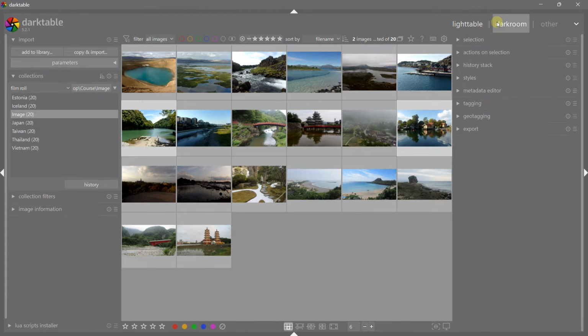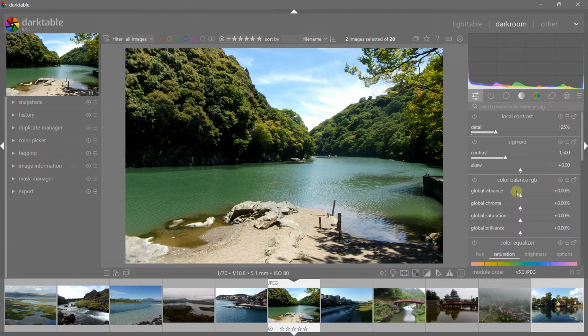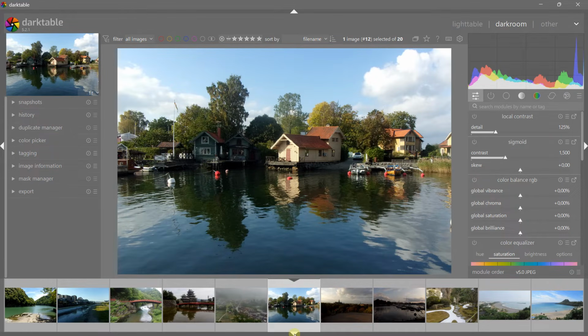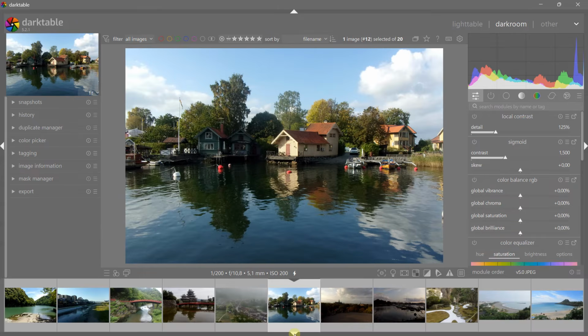And when you are in the darkroom mode, it is the same. You can switch the different panels as well, clicking on the different areas. So you can switch here, you can switch here as well. So you can select what you want to have. You can also switch here, and then you can also switch the panels just on this area.